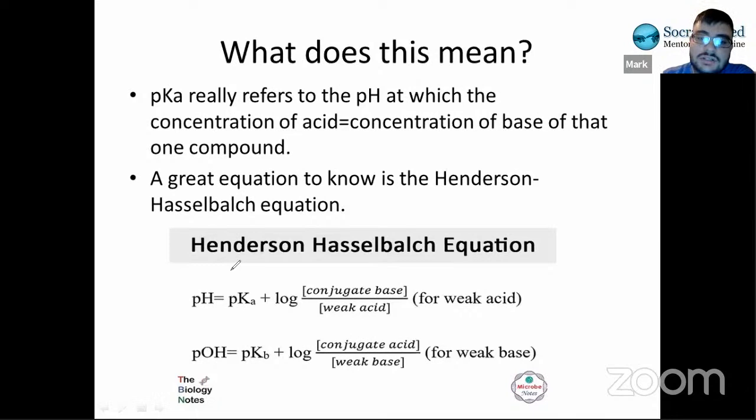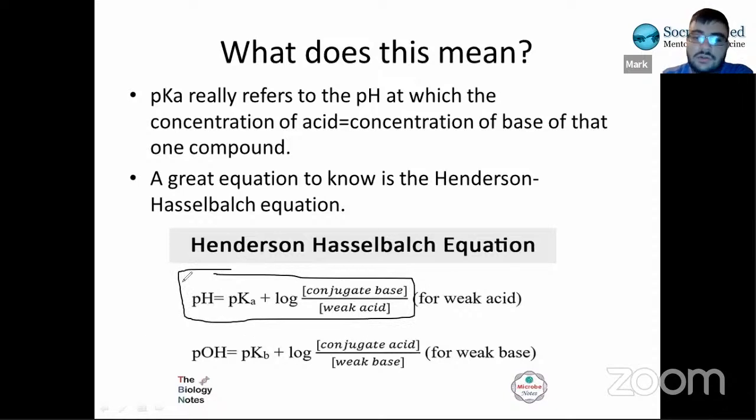So the Henderson-Hasselbalch equation is this. This is for acids and this bottom one is for bases. You'll only really be using the top one. I don't think you'll ever use the bottom one, but just in case you want to learn it. pH equals pKa plus log of the concentration of base over the concentration of acid. What I mentioned was that pKa is the pH at which the concentration of the acid and the conjugate base are equal. For example, for NH2 and NH3, the pKa is 11.